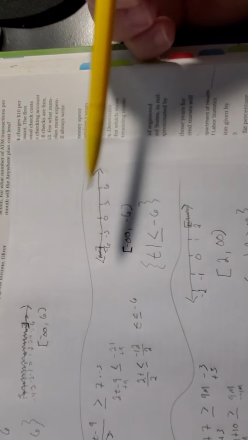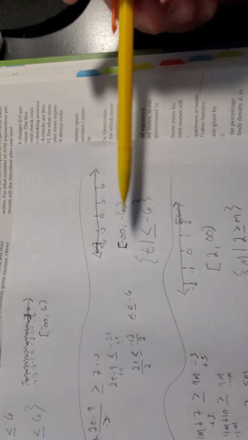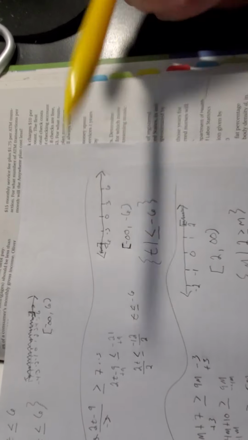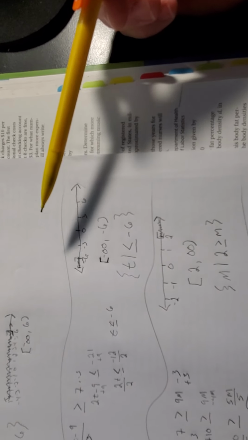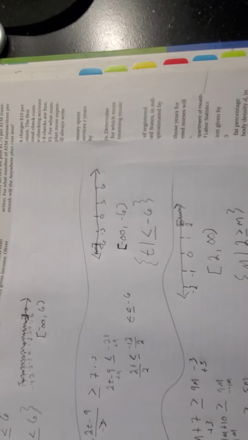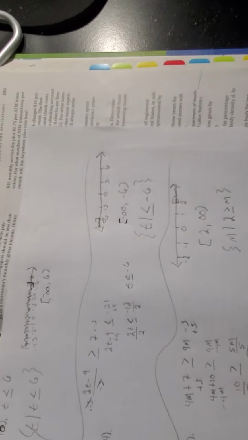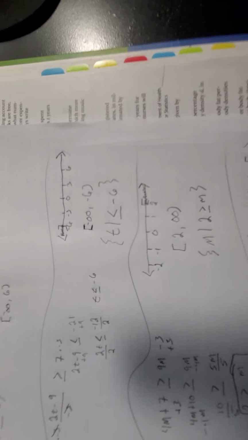I've been having a hard time with the graph and then setting it in set builder notation correctly, so for the most part I have been using the graph even though it doesn't state to graph it. I think this one it does, but the last two it doesn't. It's just to help me, so that's probably how I will do it. Hopefully I don't get marked off for that in your class or in the next class, but we'll deal with it as time goes.